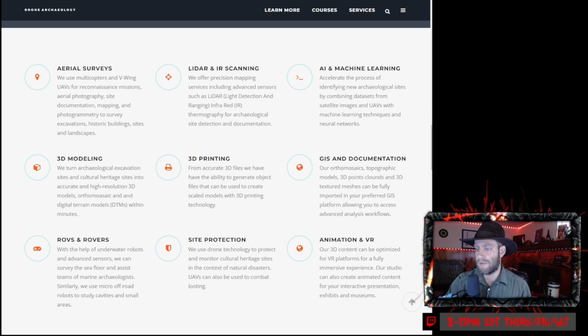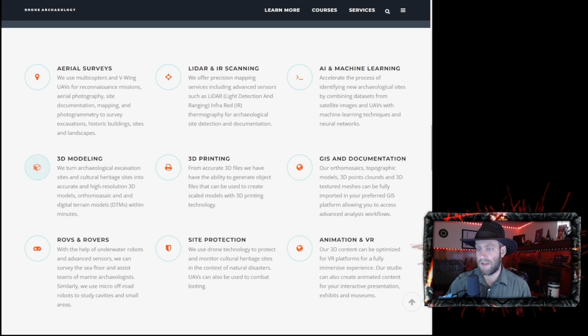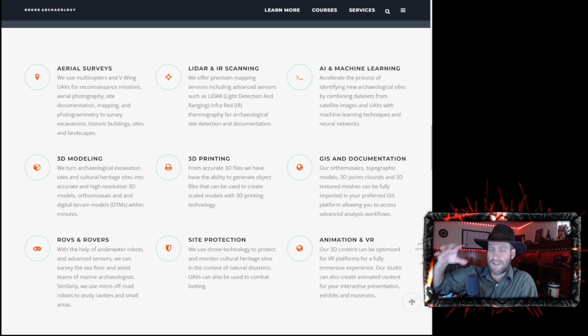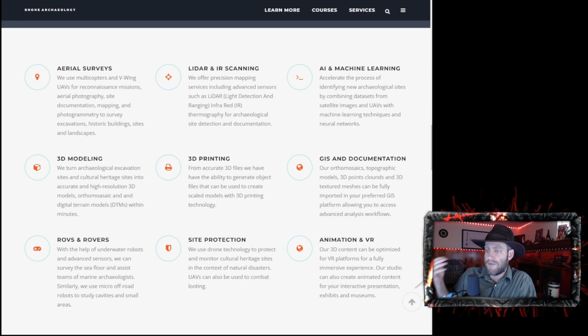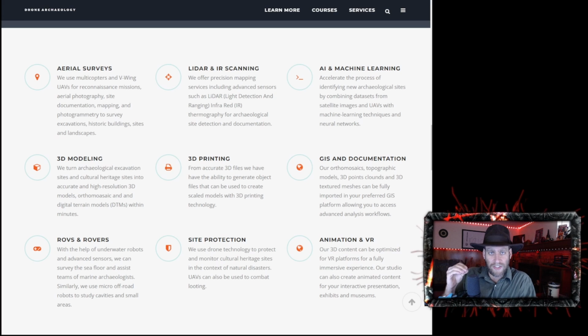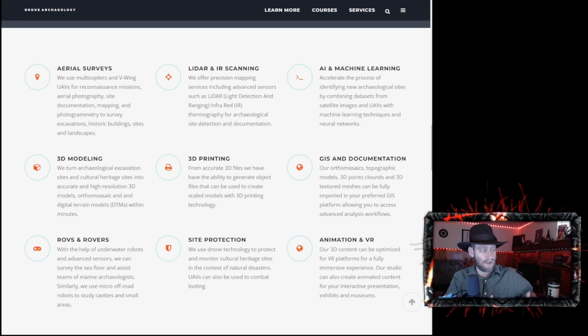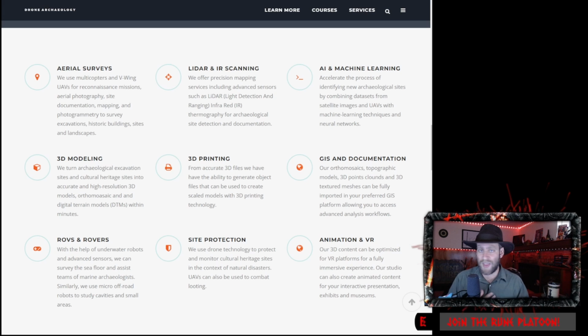3D modeling and 3D printing, again, two things that I have very little self-taught experience with, but a big interest in. This really stems down to taking the photographs and images and the scans and surveys and using them to recreate digitally the site that you're looking at, and then ultimately print it out so that you have a tangible little model that you can hold and look at and judge on different circumstances.